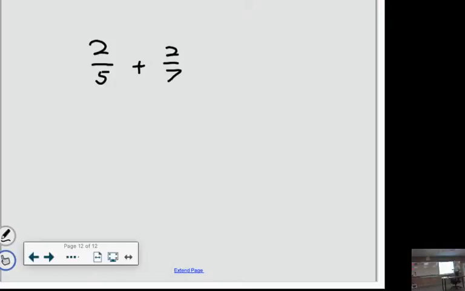So we prime factor them. 5 is factored and 7 is factored. Step 2, we declare our LCD. So they both have the same amount of factors. Which side do you want to pick on, left or right? Sounds good. So we're going to write a 5 here.